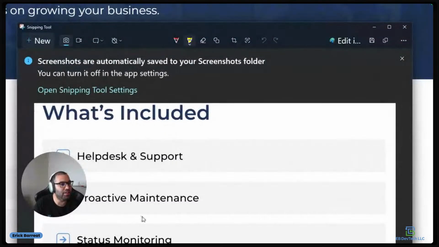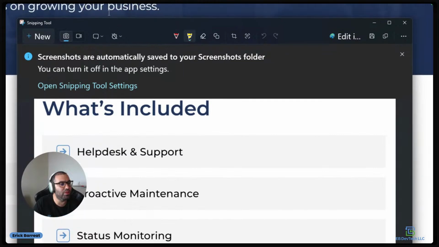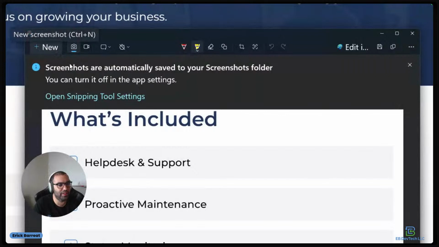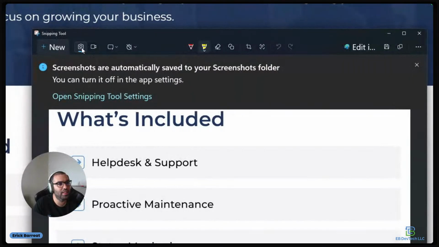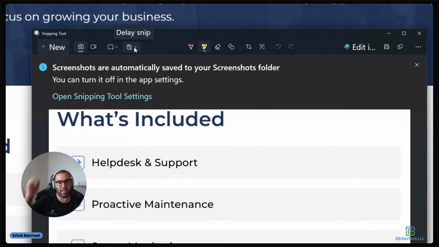So now that you've taken a screenshot of the content that you want, you have a couple of features. From the top, new screenshot, right? A new snip. You can select between a snip or a recording. So you can actually record a video snip. You can change the mode. We've already gone through these settings. And you can also do a delay. And I'll talk about the delay here in a second.